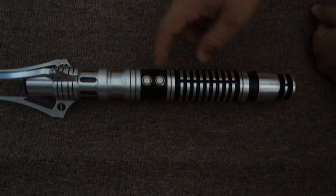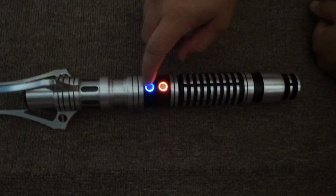So let's go ahead and ignite the saber. Igniting it, you got to push the blue button, or the top button.